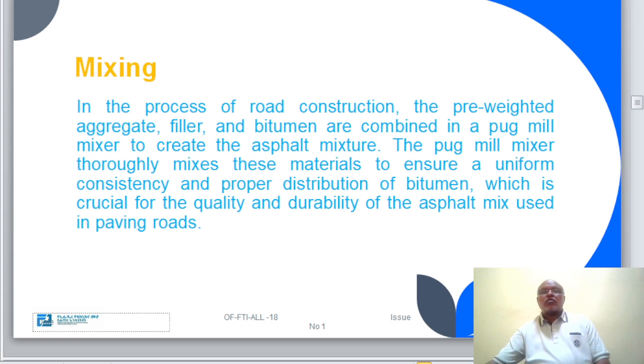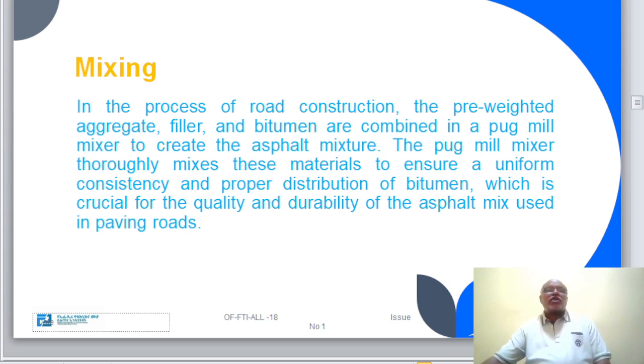Mixing. Mixing of the preheated, pre-weighed aggregates, filler, and bitumen is carried out in a pug mill mixer. This is a large semicircular bowl with two shafts with mixing blades carrying adjustable hardened steel tips. At the beginning and for a short period, aggregates, filler, and additives, if used, are mixed alone in a dry condition.